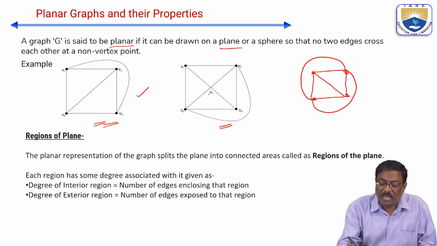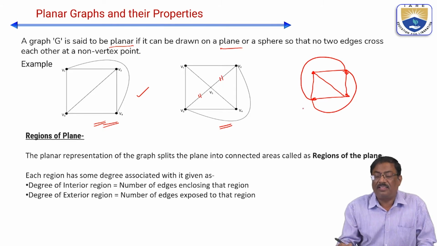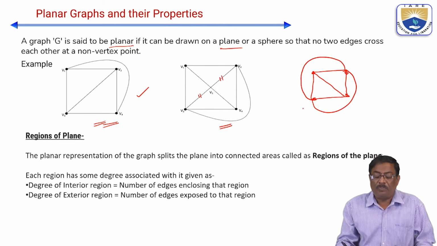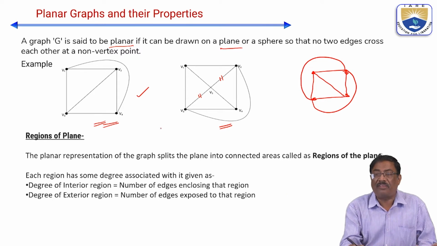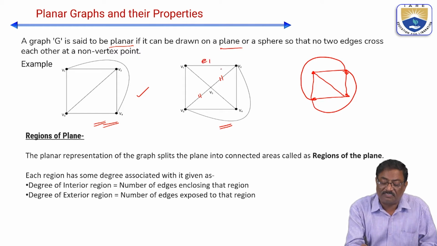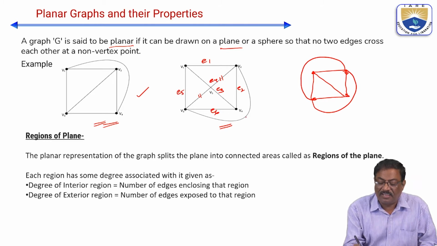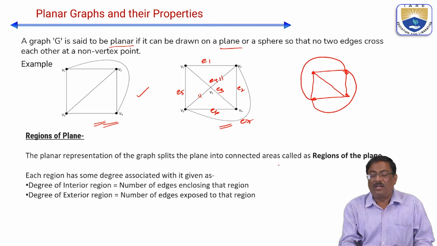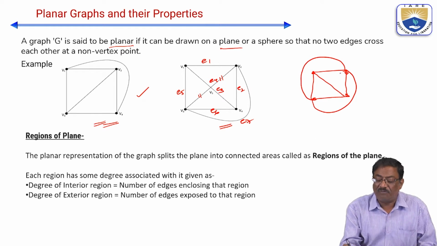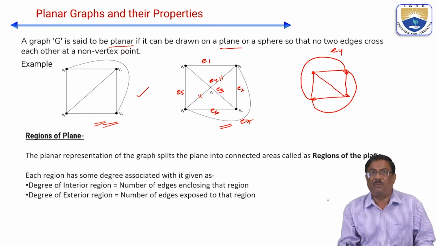I am going to take this edge. I can connect it on the exterior side. So if I write it in another way, I connect like this. Let us say this is E1, this is E2, this is E3, this is E4, and E5, E6, and E7 will be there. I cannot connect to the interior E4, so I connect to the exterior nodes. Then also this will become a planar graph.